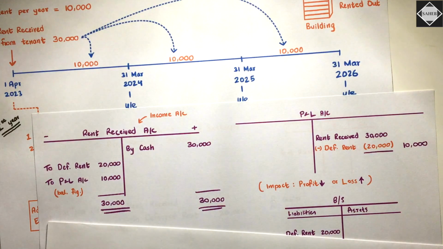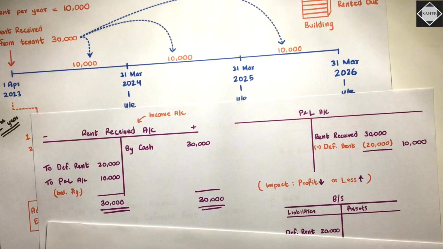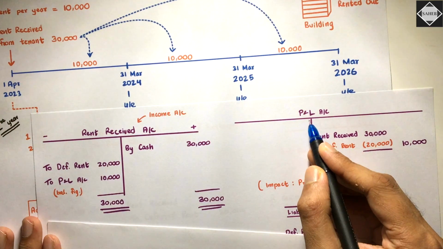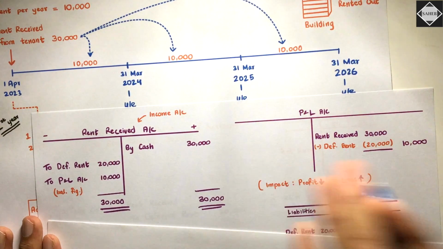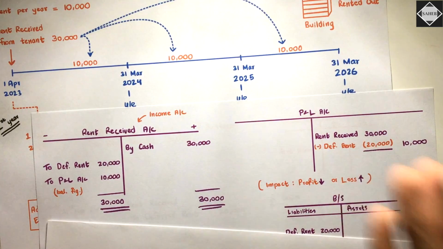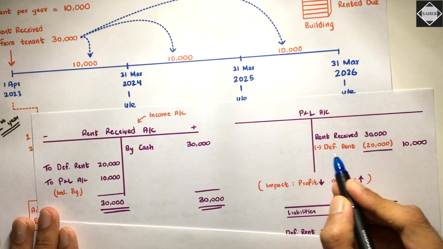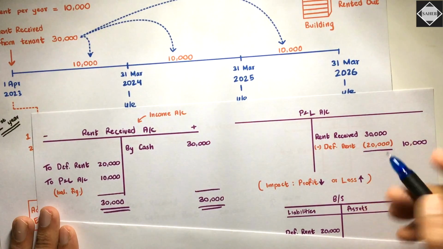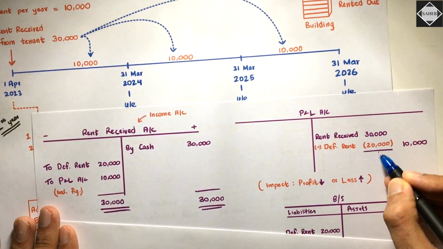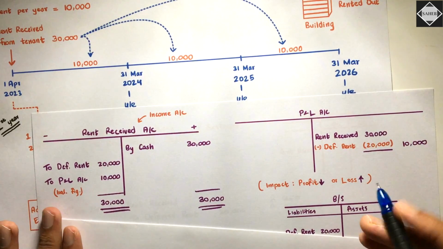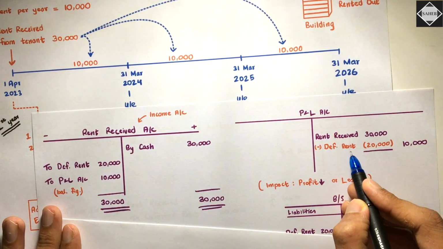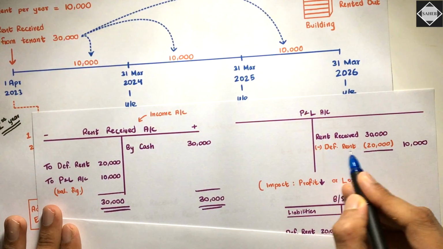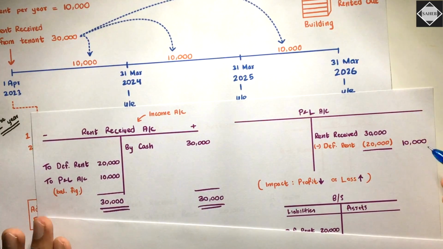Now understand one thing. Most people think that we are taking deferred rent over here. No, that's completely wrong. How can deferred rent come in P&L? In P&L, only incomes and expenses come, right? So here, this is just presentation. What are you doing over here? Rent received 30,000 minus rent received 20,000 only. Both are income only. You're just reducing that. The presentation is like this, deferred rent. You're just giving the reason over here. This is not the liability. A liability cannot go in P&L. This is just presentation. Is that clear? So 30,000 minus 20,000 is 10,000.